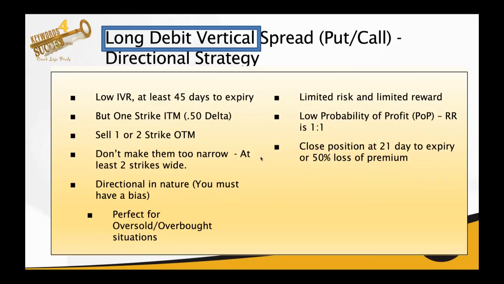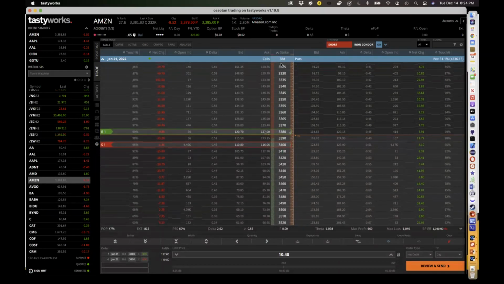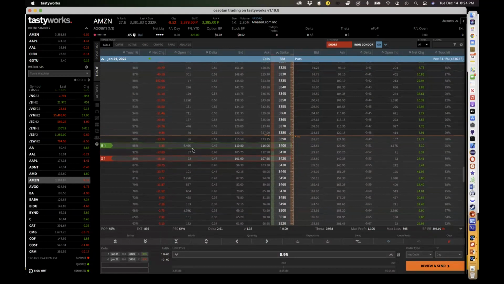Now that is in general. You can make adjustments. Like in my case, I care about the open interest. For this particular contract here, for Jan 21 next year, the contract at 0.5 delta doesn't have a lot of action. I don't like it. So what I'm going to do is go a little lower and buy my long leg around the 3,400 strike, which has a nice open interest of 4,400 contracts. This is very good open interest. Now the short leg here, I don't really care because even though there's not a lot of action, if I'm making money I'll get out, because Amazon is a very liquid stock.